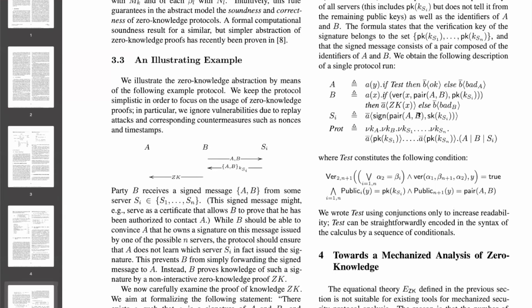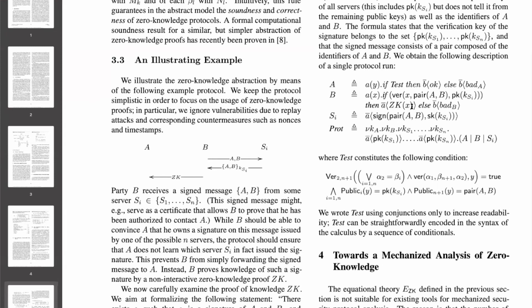sign pair AB with the secret key KSI, right? So each SI is going to use that. And what is received from SI is not really the signature directly. It's a ZK, so that A cannot check on which public key this signature corresponds. That's right. So what B is sitting on is the ZK of X, not X. So it represents.